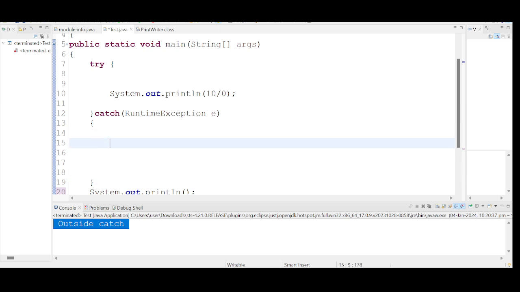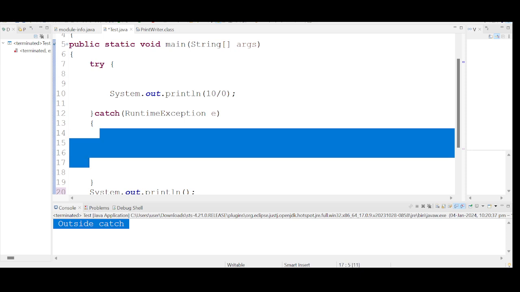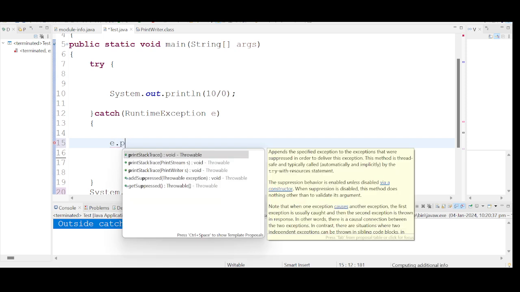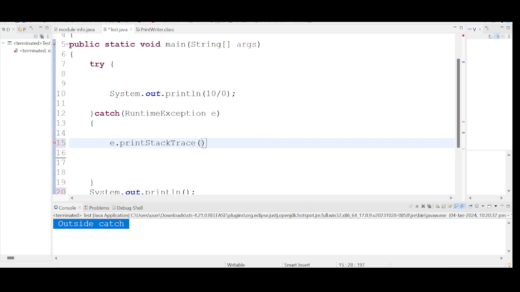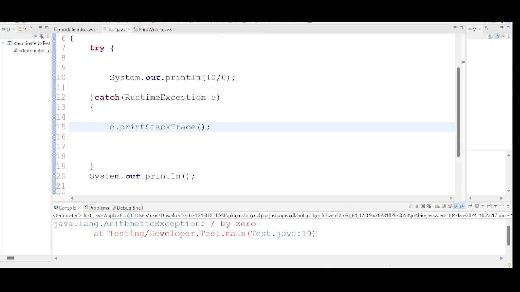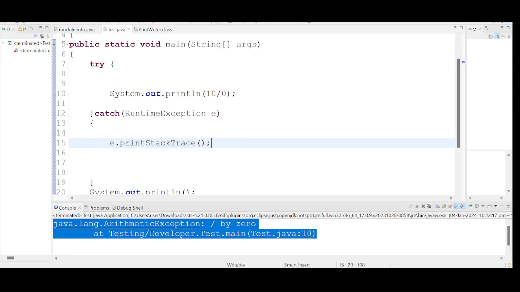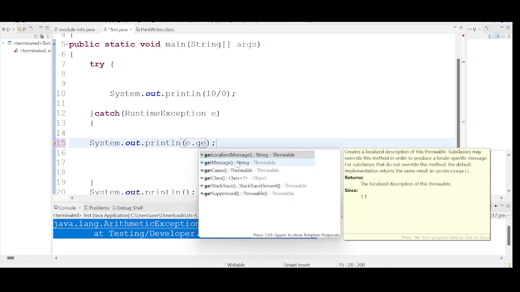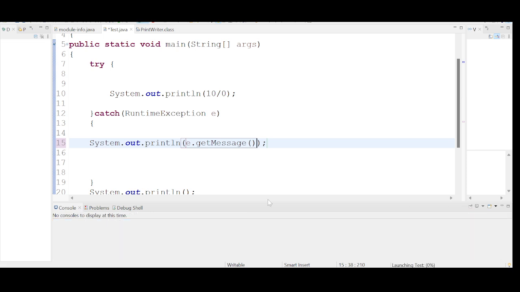At the same time, if you want to display the exact exception, you can use these three methods. One is printStackTrace. It will print all the information regarding the exception. Secondly, we have getMessage, which is going to display only one piece of information.